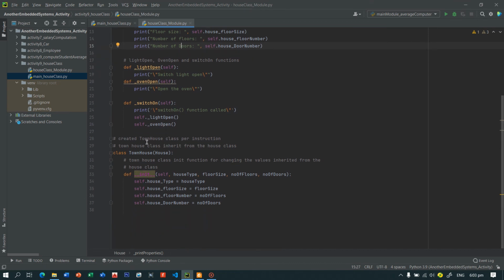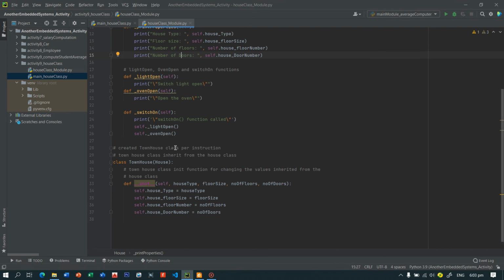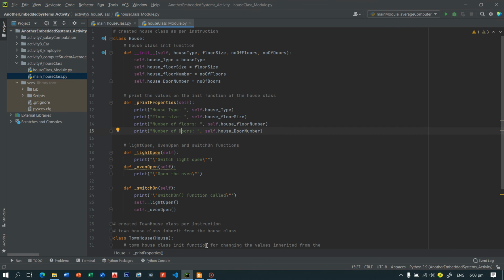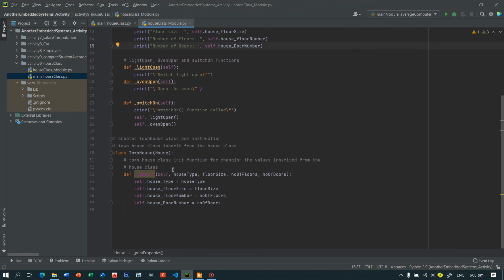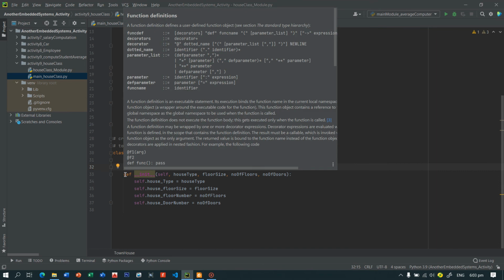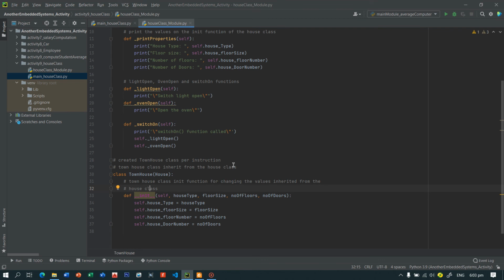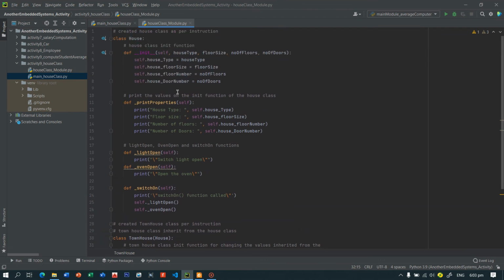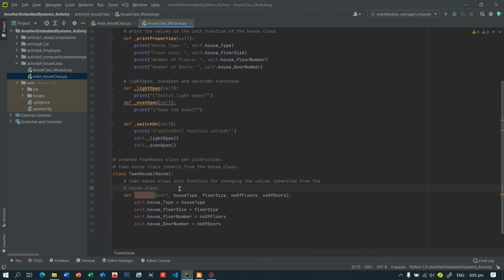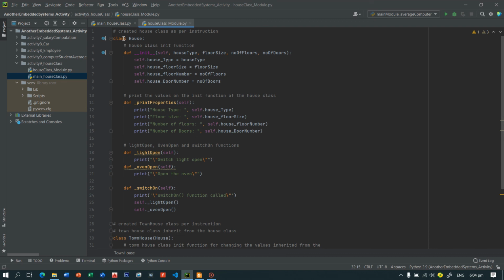And we created another class called townhouse to inherit the properties of the house class. It has its own init method to be able to modify the values of the house class properties it inherited. So this is all about our house class module.